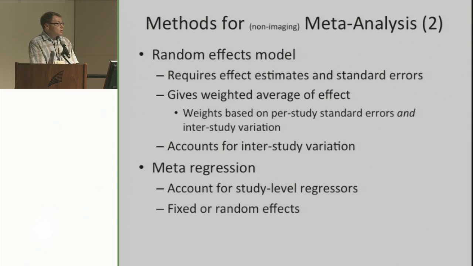And then lastly, something that's kind of a default and you might not even see mentioned nowadays in traditional clinical trials meta-analysis is that there are always regressors included. So anything that you know about the different studies that might explain interesting variation, you include in a regression, and they call that meta-regression. And again, you can do that with fixed or random effects. Okay, so that's what a person working in a hospital doing clinical trials meta-analysis would know about meta-analysis. Now let's go back to imaging.